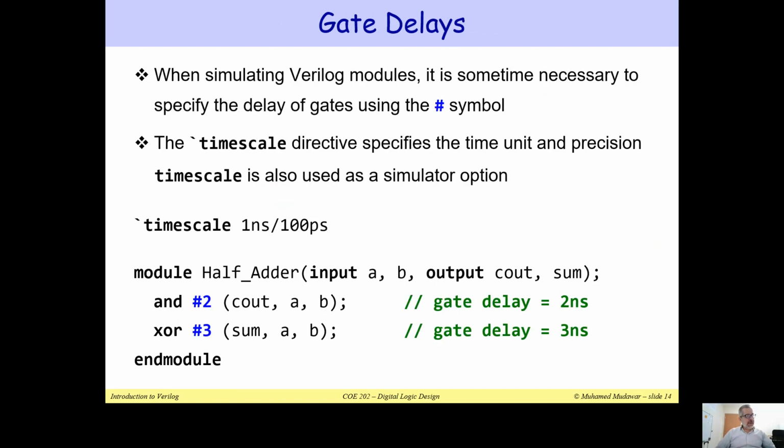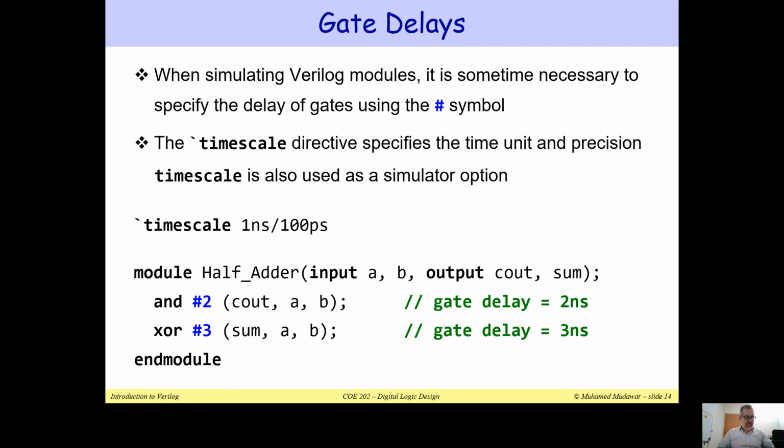Now, one thing you can do in Verilog is that you can associate a delay. You can have a delay for each gate. This is good for simulation purposes. Sometimes we know what the gates are. For example, for a given technology, information is given to us about the delays of gates. So maybe I would like to simulate not only the functionality of the circuit, but also take into account the delays inside the gates and inside the circuit. So Verilog allows us to associate a delay with each gate in our description.